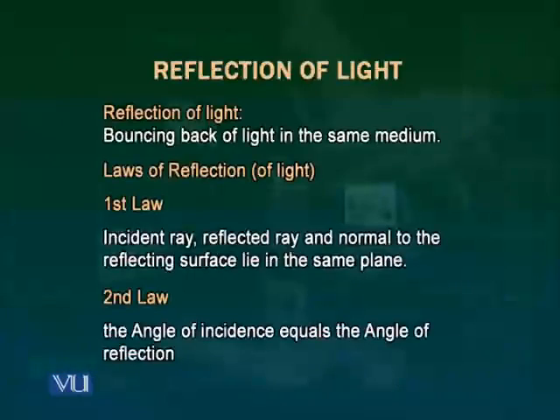The second law basically states that the angle of incidence equals the angle of reflection. Now, in our diagram, we have said I is equal to R. If we look at geometry, we can have other angles which are also equal, but there is a reason why I and R have been chosen, particularly because in the next lesson, when we look at refraction, we will find that the two diagrams have to have similarities, and that is why I and R are chosen as they have been.